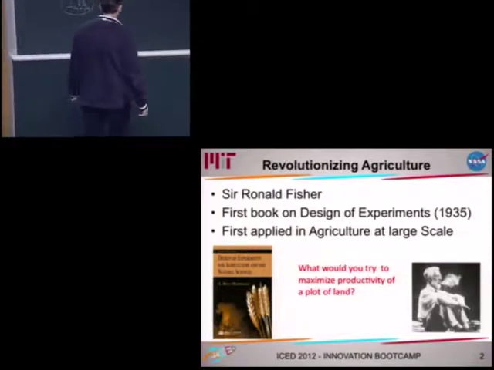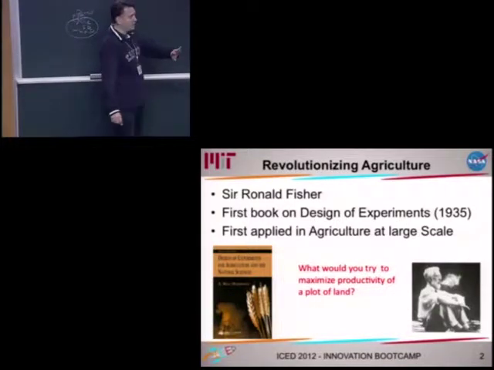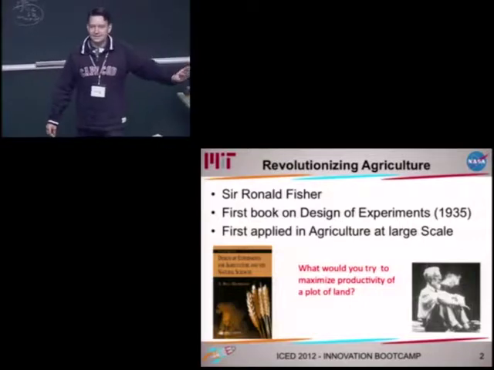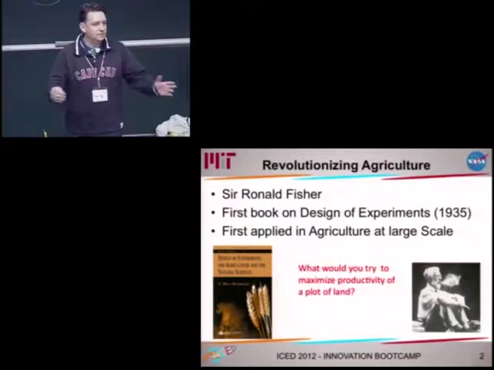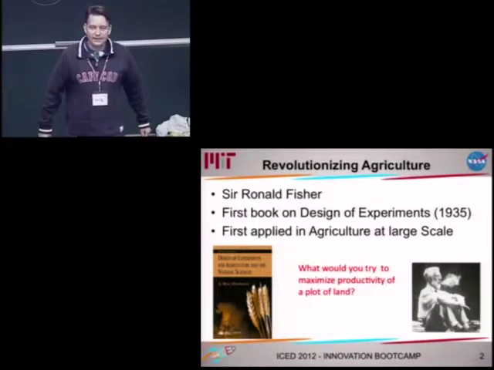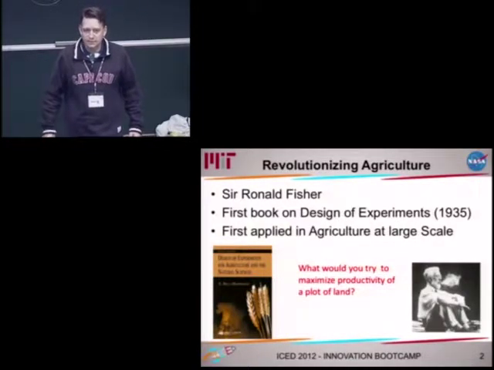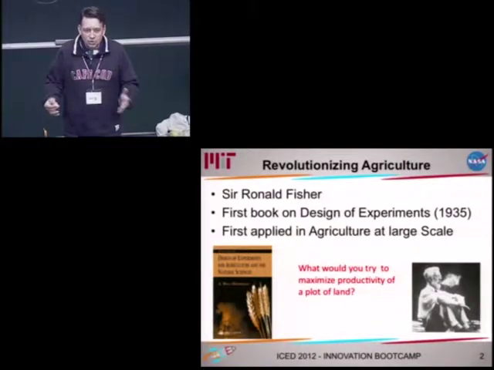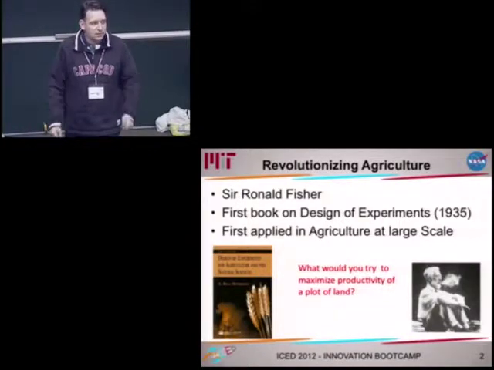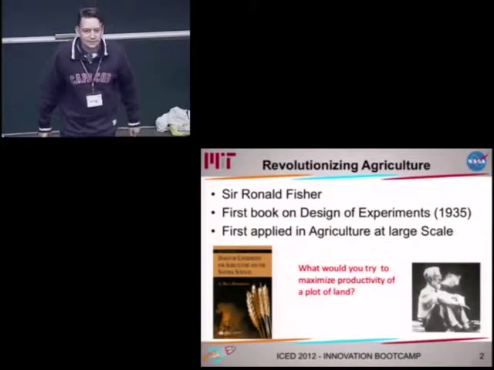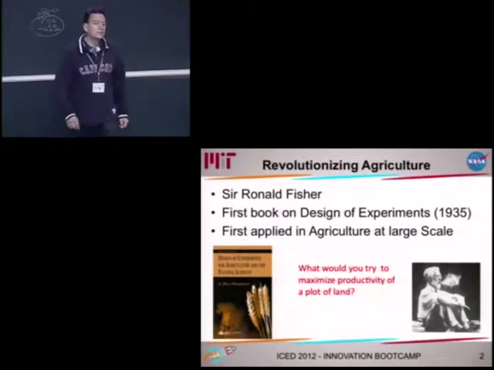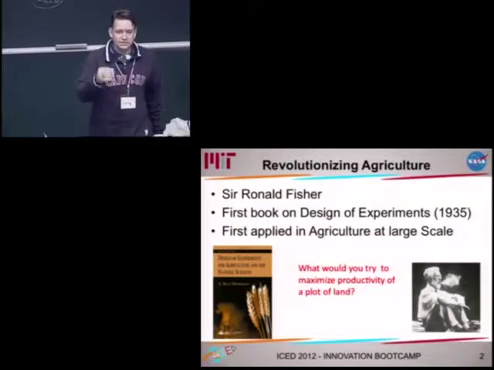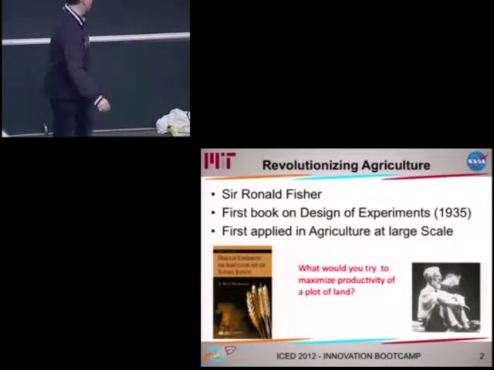So let me just ask you, let's say you know nothing about this. You're back in the late 18th, early 19th century, and you want to figure it out. Let's say you're planting wheat, okay? What would you do to maximize it? But you don't quite know what to do. So what are the things? What would you try? Yes. So what would affect your wheat growth? Right. So water, okay?